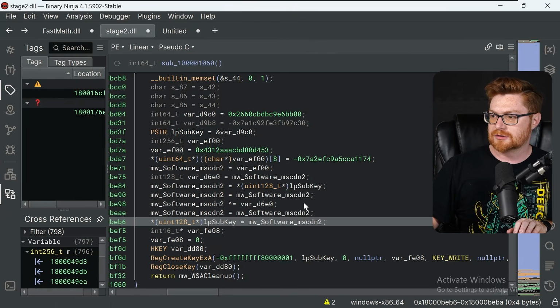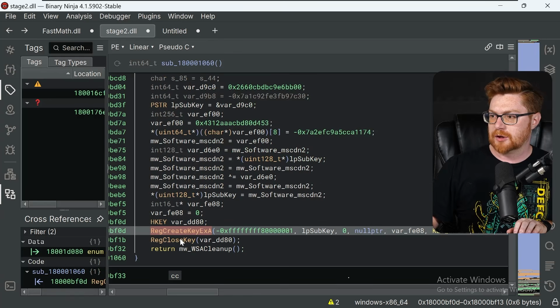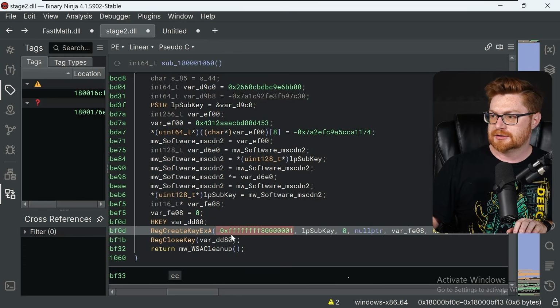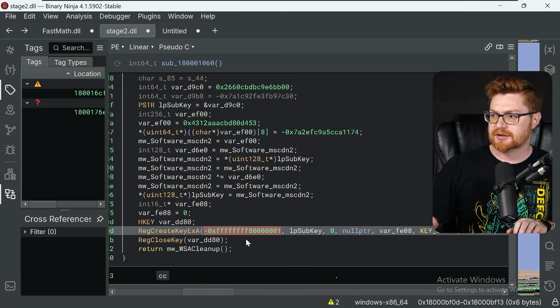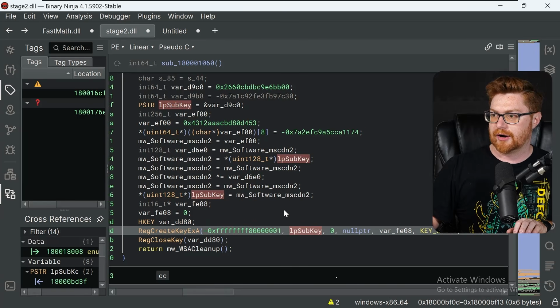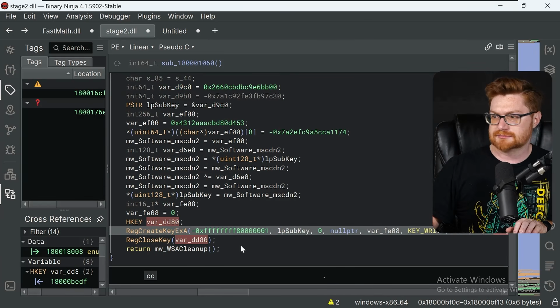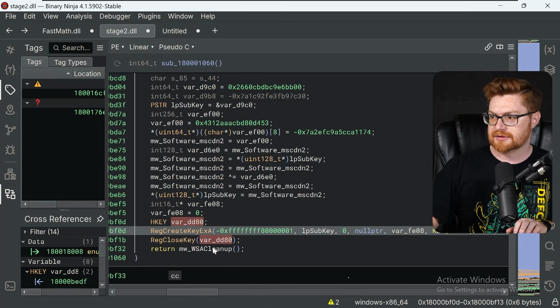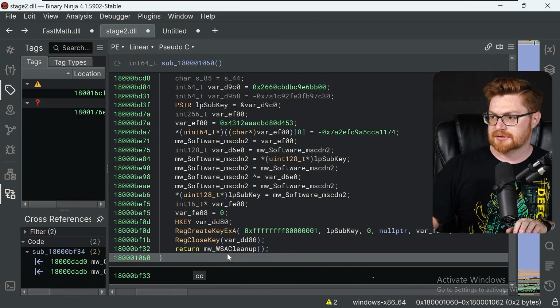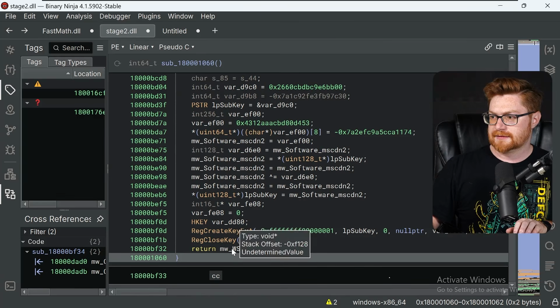And it opens the registry, probably one of the constants or values like HKEY_CURRENT_USER, and then sets Software MSCDN2, writes that with the handle, closes it, and then exits out. And that's it. There is nothing else to this code.